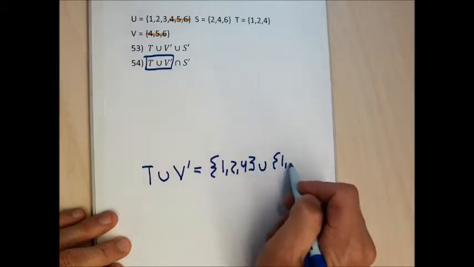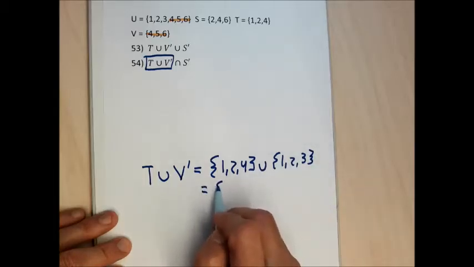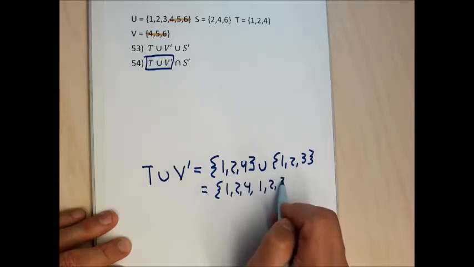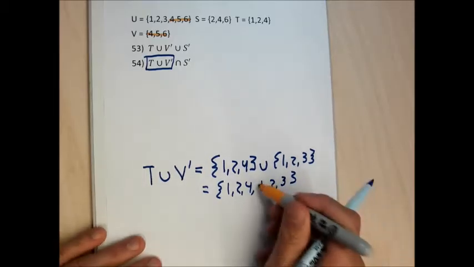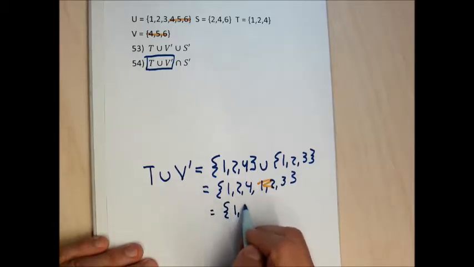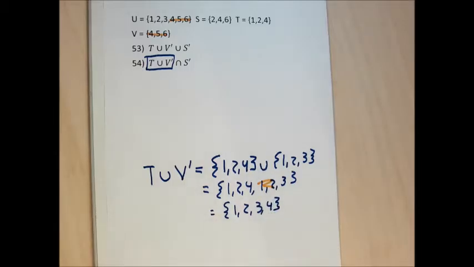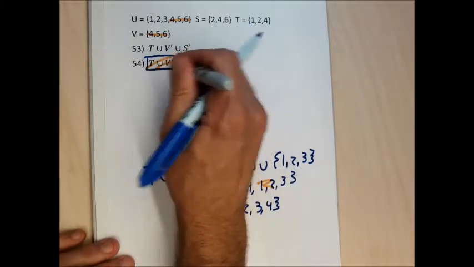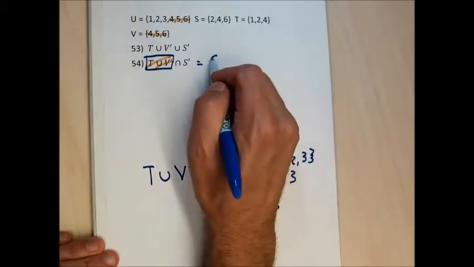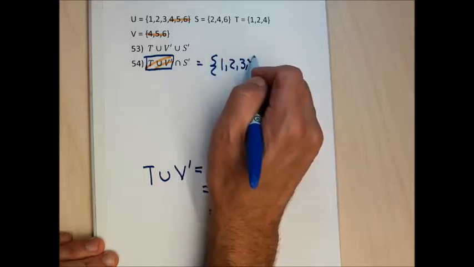So we're both going to start the same way. We're going to take T, and we're going to union that with V complement. And I'm going to take those numbers and make them in a big set, cross out any duplication, write my numbers in a nice order. The T union V complement part of this, I'm going to write as the set containing 1, 2, 3, and 4. So now instead of writing T union V complement for your problem as well as my problem, I'm going to write 1, 2, 3, and 4.